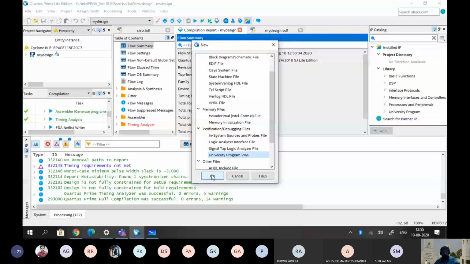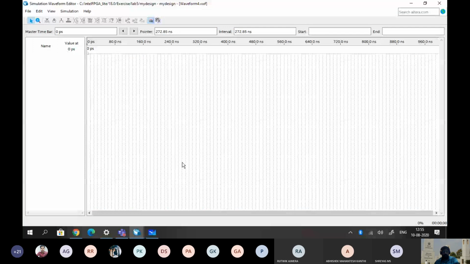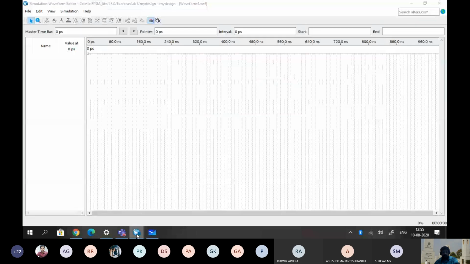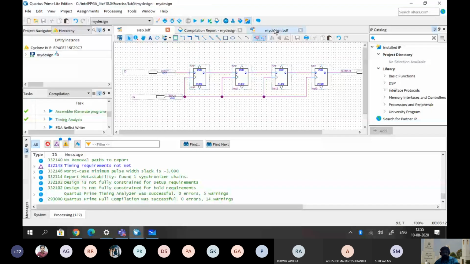Now you will be getting a waveform editor. In this waveform editor, I need to load all the IOs of my design. So the IOs of my design are going to be A, B, C, selection line, clock, and then out, right?